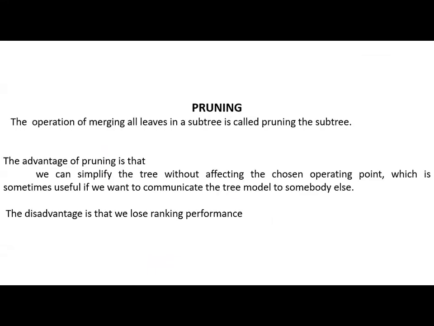The operation of merging all levels in a subtree is called pruning the subtree. This is one method. The advantage of pruning is that we can simplify the tree without affecting the choosing operating point. So if we want to communicate the true models to somebody else, this is better. But the disadvantage is we are losing the ranking performance.